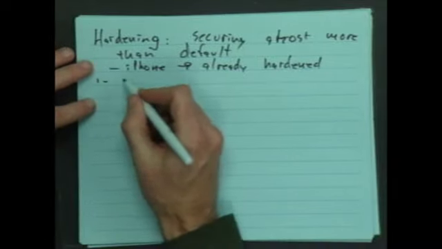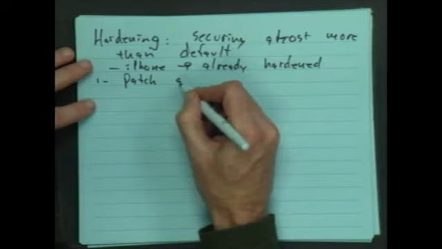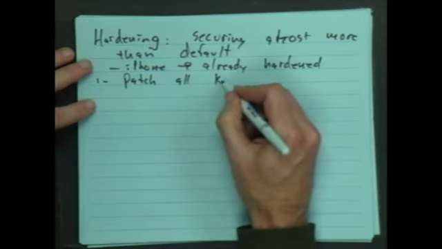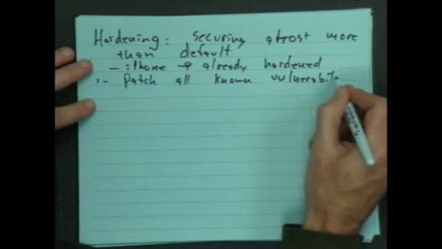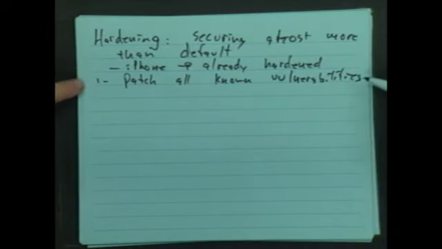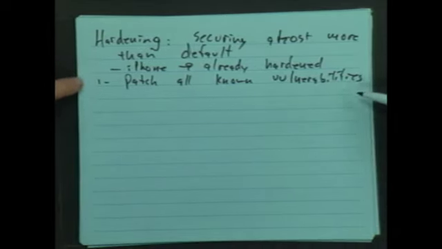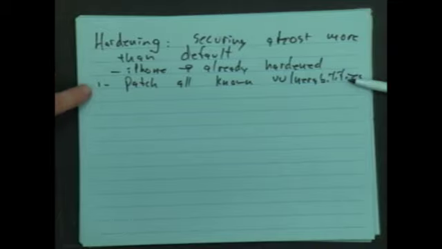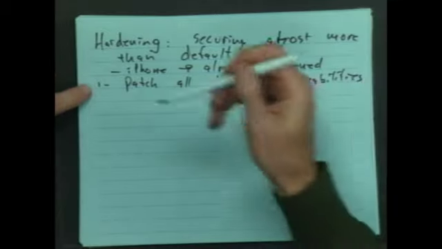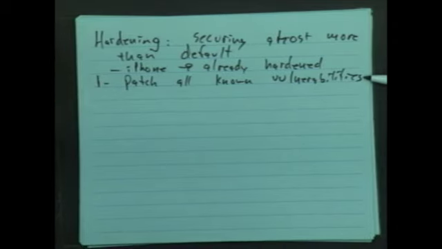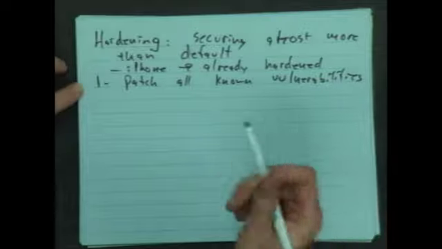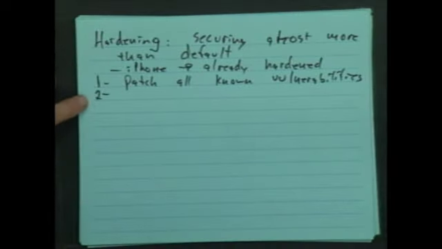But the basic steps are, you need to make sure you patch all known vulnerabilities. So when Microsoft posts a patch for something, you better be applying it. A lot of corporations, when a patch comes out, worry it might break an application they have, so they'll want to test it, and sometimes they'll want to wait, but you cannot wait. You have to start testing quickly and make sure everything's okay. So you've got to patch all your known vulnerabilities. If you wrote your programs right to begin with, they wouldn't break.